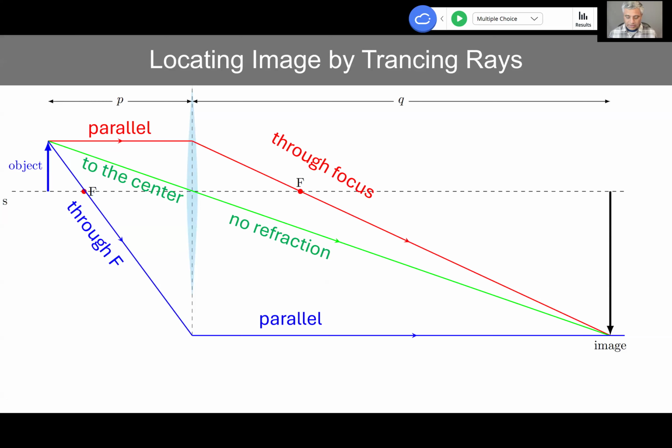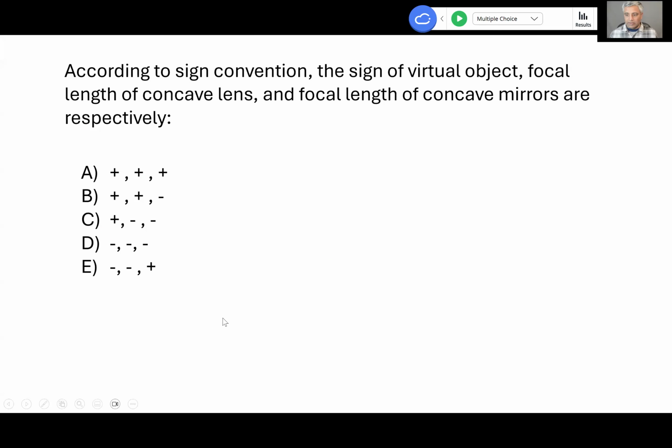So here is this. A parallel ray goes through the focus just like a mirror, but on the mirror it goes on the same side, while for the lens it goes to the opposite side. And the one that passes through the center goes undeviated, and the one that passes through the focal point on this side goes parallel on the other side. So that's why they look like kind of the opposite of one another, or may look like similar lines. Okay. So now we use the lens formula to find object distance, image distance, or focal length.